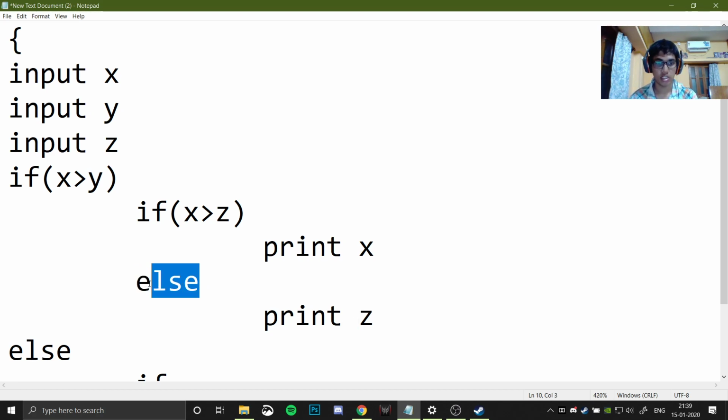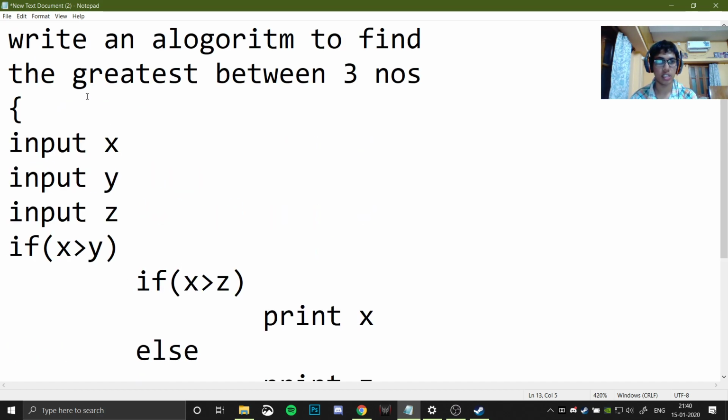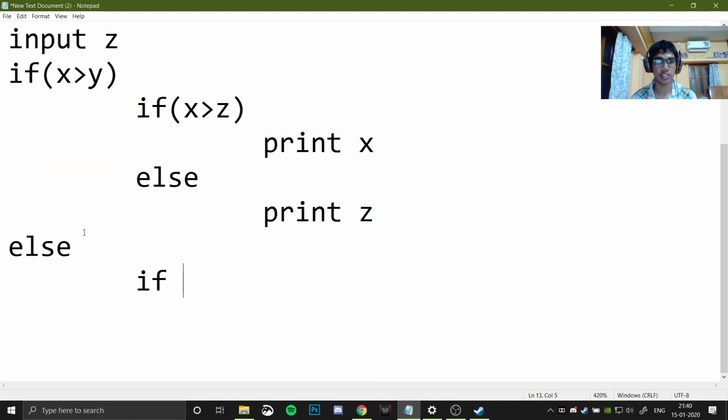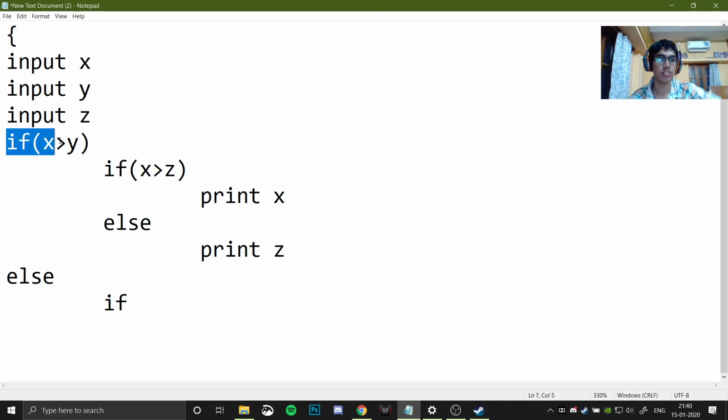Or we can do another thing. There is another function, else if x is greater than y. Oh, sorry, my bad. Never mind, just else. Now if x is greater than y, this condition doesn't satisfy.